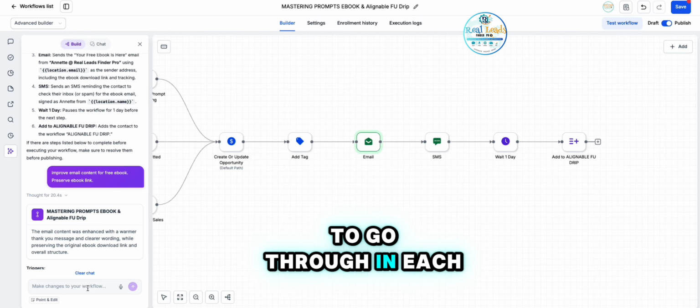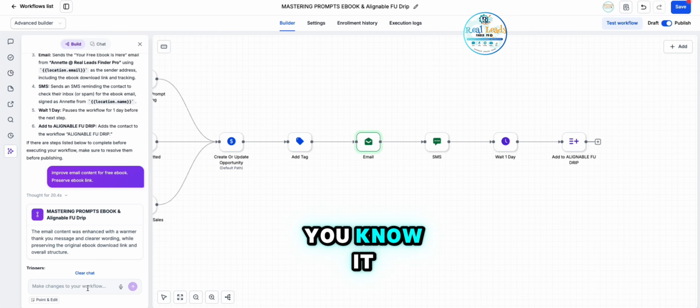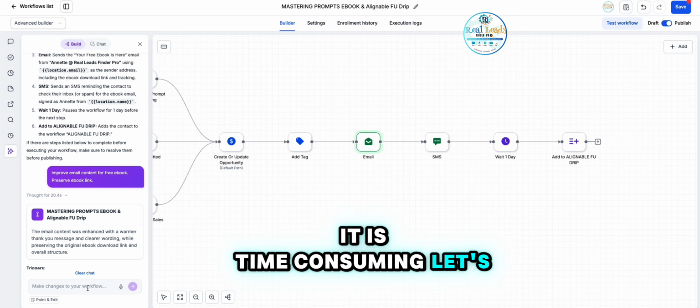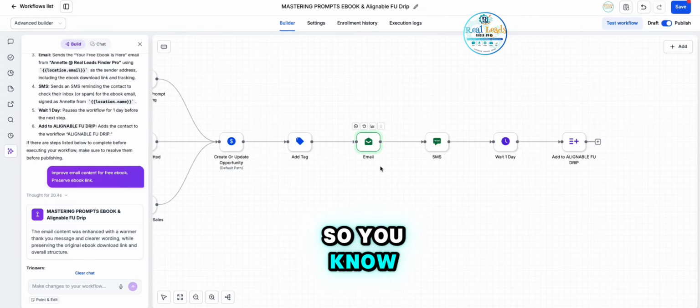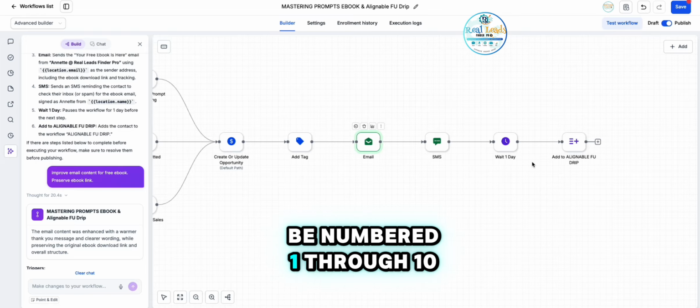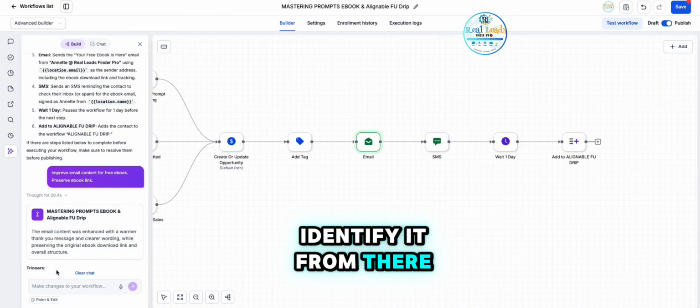To go through each and every one to make a change, it is time consuming, let's be honest. So now with the AI, you can just tell it, just identify, of course, which emails. So, if you have 10, they'll be numbered 1 through 10, and then you can easily identify it from there.